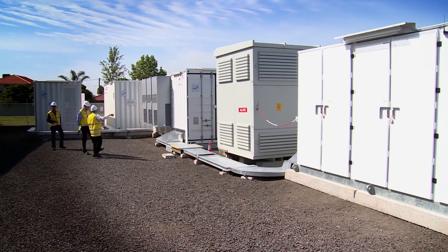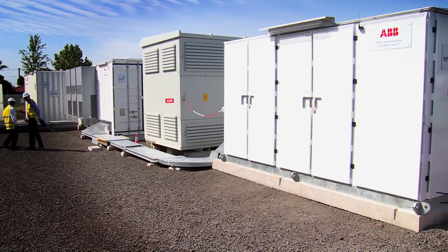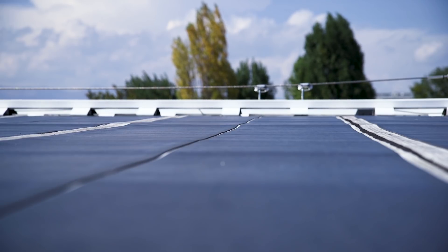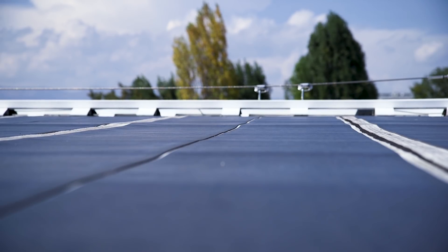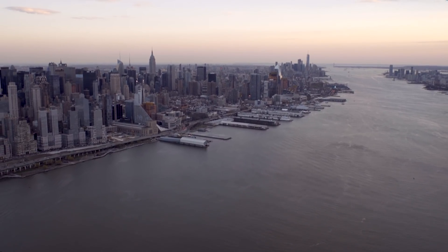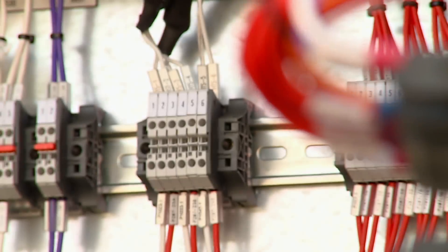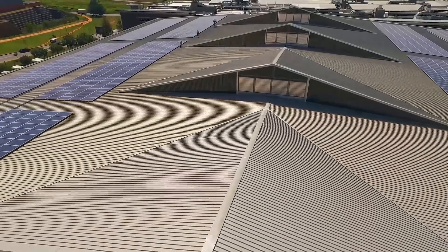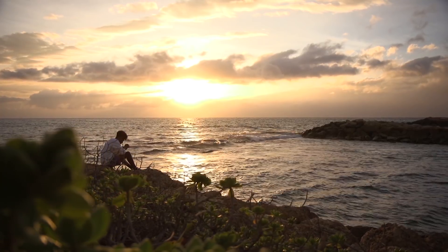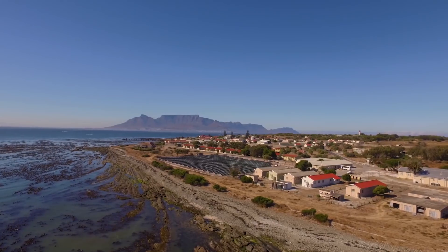And the ability to be self-sufficient means that microgrids can be vital, even where a larger grid already exists. That's why the Red Cross installed a solar microgrid at their logistics centre in Nairobi, to make sure they're covered even during national power outages. Cities at risk from extreme weather conditions can also benefit from having these islanded grids. Microgrids have emerged as one of the key technologies in the ongoing energy revolution, helping to make power cleaner and available to more people than ever before.